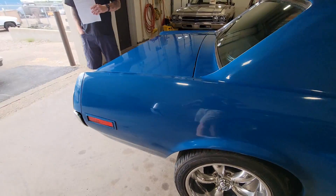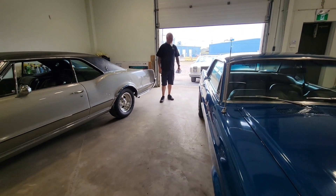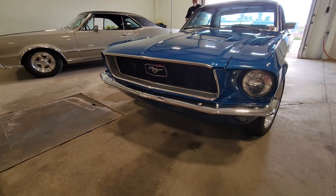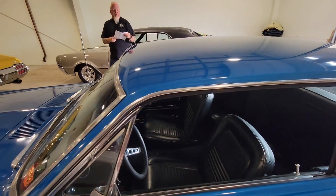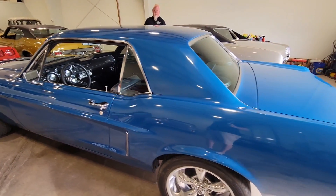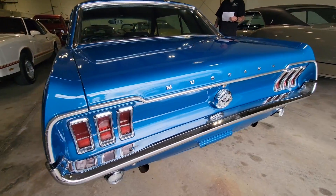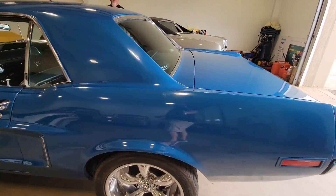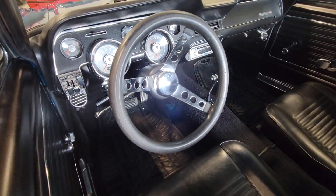1968 Mustang. Mustangs are getting harder to find, whether it be a coupe or a fastback. The 67 and 68 are one of the favorite years in the coupes. It's a little sweetheart of a car. Under the hood it's all newer stuff — a newer rebuilt 302, headers, electronic ignition, C6 transmission, eight-inch rear end, 3.00 gears, new front and rear brakes, new fuel pump and filter, new windshield, new interior. The paint is about a year and a half old and it's going to get a nice polishing up — Gary, you're only about five cars behind.